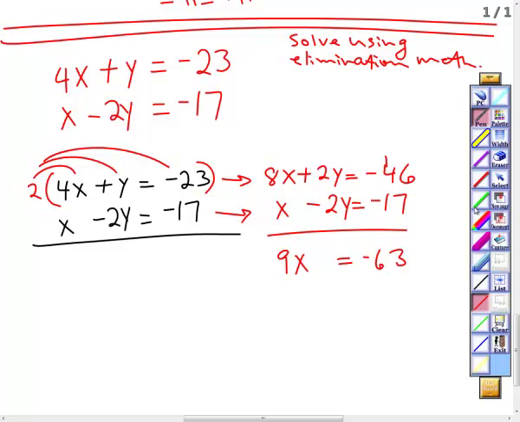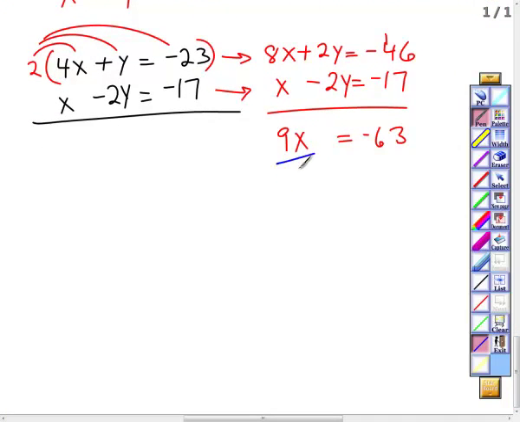Okay, how are we doing so far? So if you multiplied the first row, the first equation, times 2, that would give you a positive 2y and a negative 2y, and the y's would cancel. Okay? Since the signs were already opposite, it would be easier to eliminate the y's. You could have also eliminated the x's, but then you'd have to multiply a negative and a 4 times the second equation in order to do that. So it's easier to try to eliminate the y's in this case.